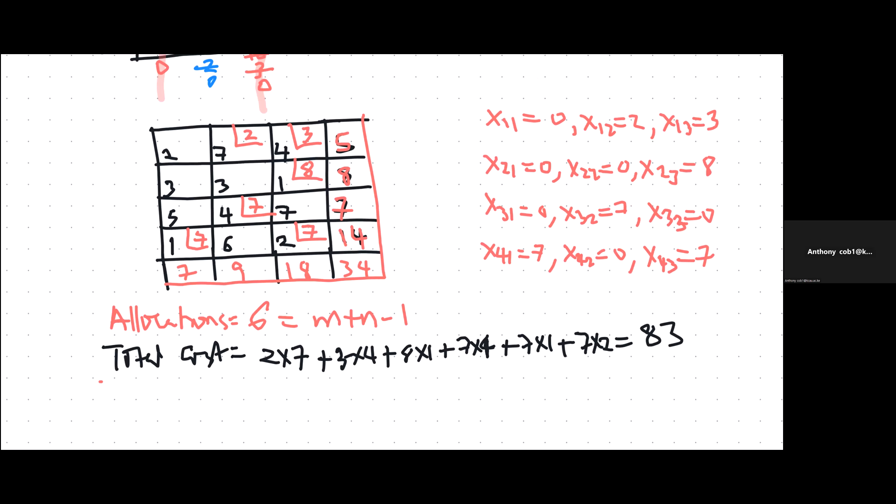This method has given us a lower value of the transportation cost. We are solving the same problem, but the cost here looks a little bit smaller. The methods that we are discussing in this class will be in the order of their efficiency, where the Northwest Corner Cell method is the least efficient, followed by this, and then we have the last one. Let's meet in the other video where we'll be discussing Vogel's approximation method.